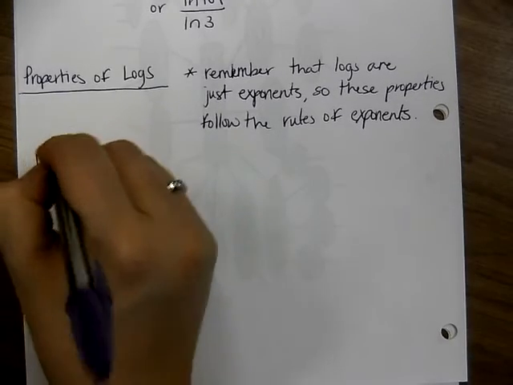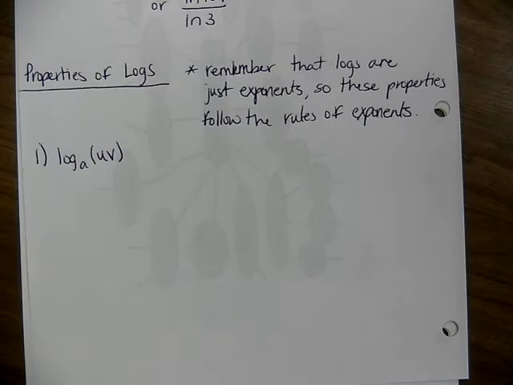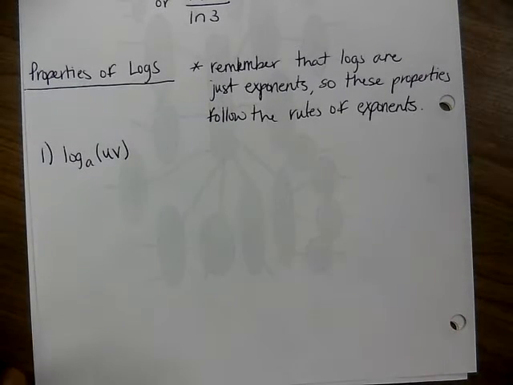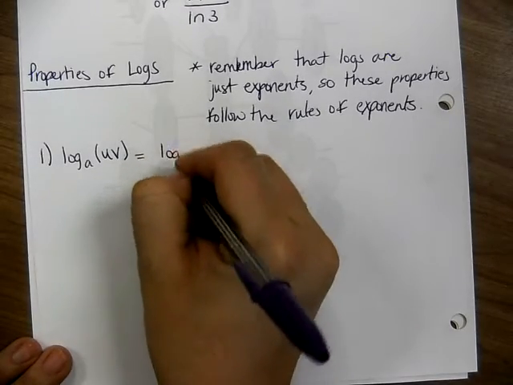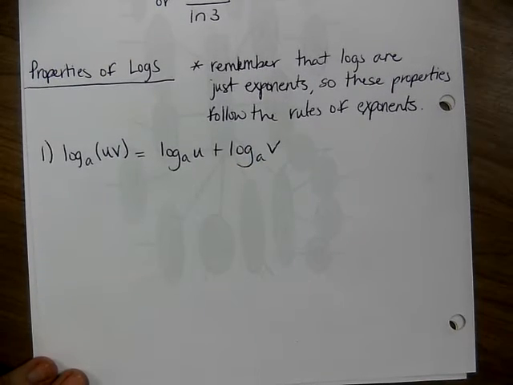All right, let's start out. This first one here is log, let's say base A, of u times v. Okay, so what we're going to do today is we're going to expand and we're going to condense. All right, so right now this is condensed into one log. Anybody remember what the property is? If you have multiplication, what can you split it up into? Okay, yep, you can separate it into addition. Do you remember that? No. I think you should have last year expanded and condensed. Yeah, I think you did.